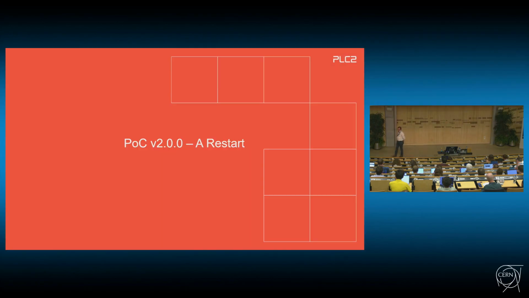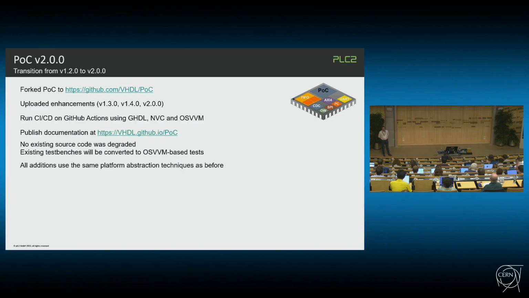Okay, as I said, PoC version 2.0 was somehow a restart. So for this, we forked the project under GitHub VHDL/PoC. We made some intermediate enhancement releases with version 1.3 and 1.4. So these were preparations. And now we have version 2.3 released since a few days. We activated CI/CD with GitHub Actions.